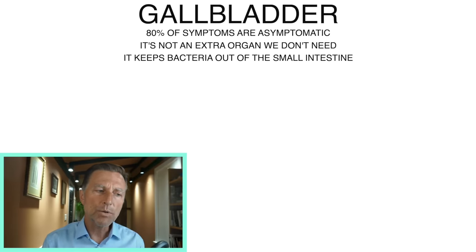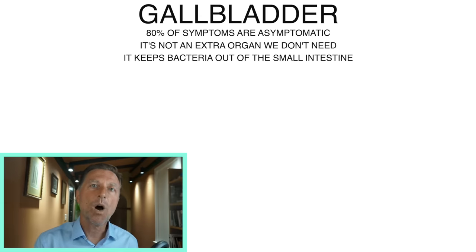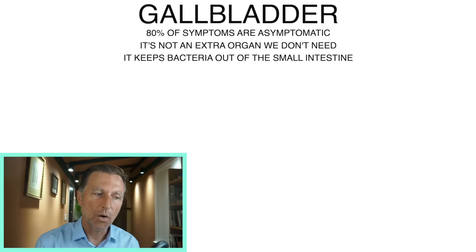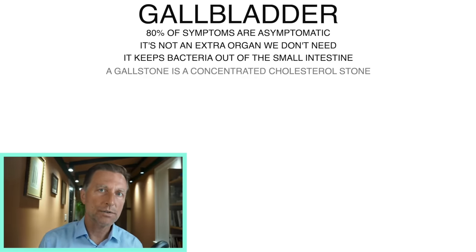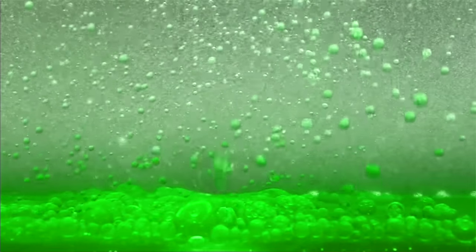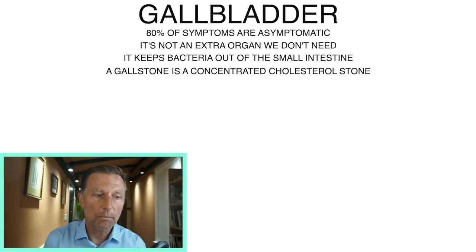So I'm going to go through these signs. Most of them are a bile deficiency symptom because there's a blockage of some sort, but there's one that is a bile excess, especially if you've had your gallbladder removed. A gallstone is a super-concentrated cholesterol stone normally. That stone occurs because we have a lot of concentrated cholesterol and, most importantly, you don't have enough bile to keep it flowing or thin. This bile helps break down cholesterol, so really a gallstone or bile sludge is a deficiency of bile for some reason.